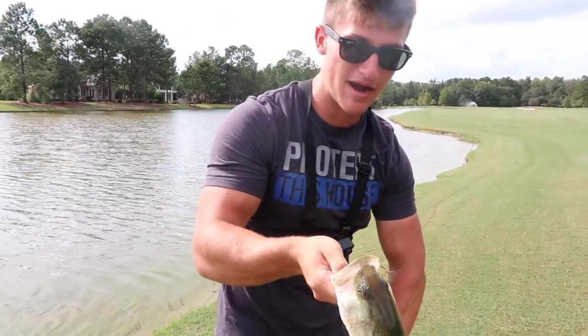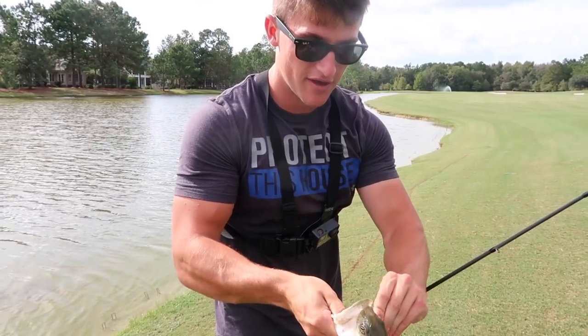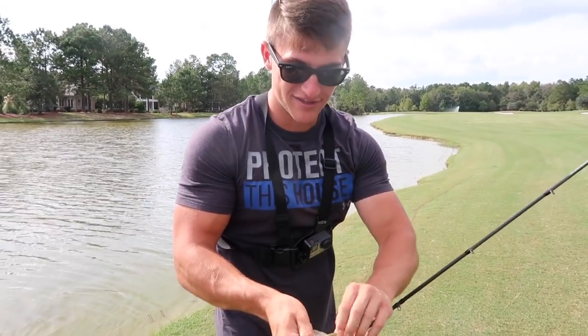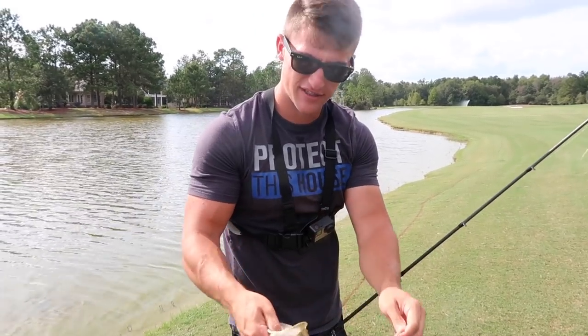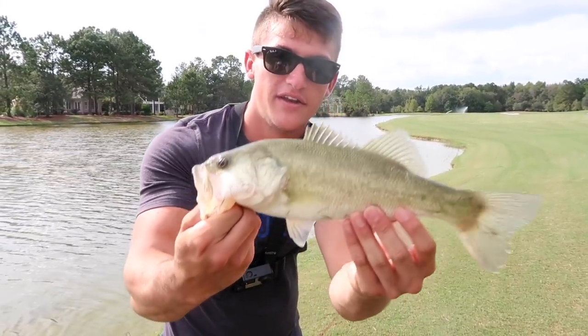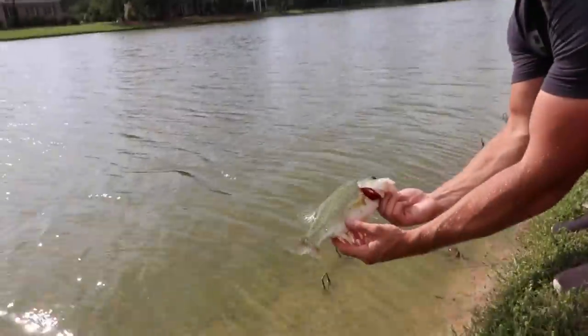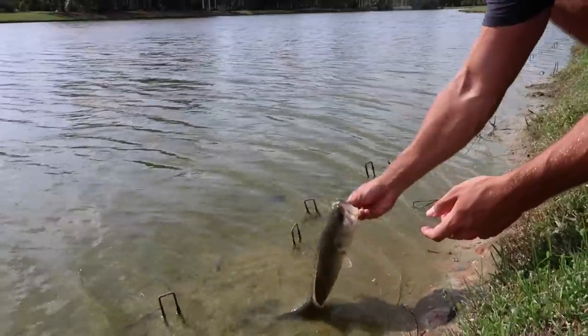Dude, I'm so mind blown by this pink right now. I thought the worm was gonna do it, but then again, Alan just got a bite, so I think they're gonna start eating this. This wind right now, this fluke, gosh, it looks good. Nothing big, but thick and chunky fish. Dude, let's go, bro. First fish on the old fluke.